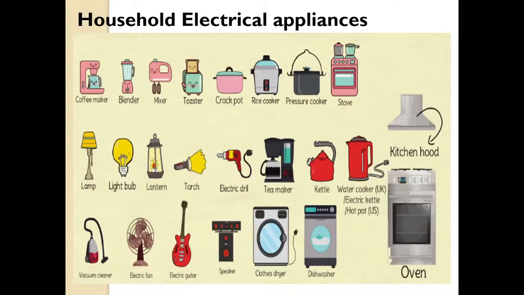So in our houses, when electrical energy is given, there are many electrical apparatus which consume electrical energy. It can be a coffee maker, a mixer, a blender, a toaster, a rice cooker, a pressure cooker, many things. Few of these electrical goods may be there in your house, some may not be. There may be an oven, a dishwasher, a clothes dryer, a clothes washer, and electric fans. So many electrical appliances will be there in our houses, which consume electrical energy.